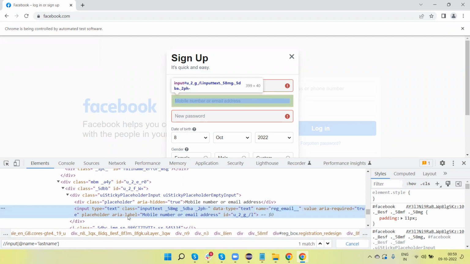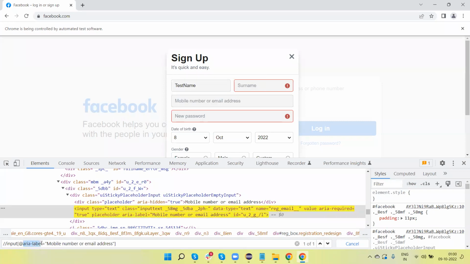Otherwise, we can also use aria-label equal to this complete value, mobile number or email address. Okay, let's see. At the rate aria-label, at the rate why? Because this is an attribute of the input tag. Then the value of the tag, we can use one of them.